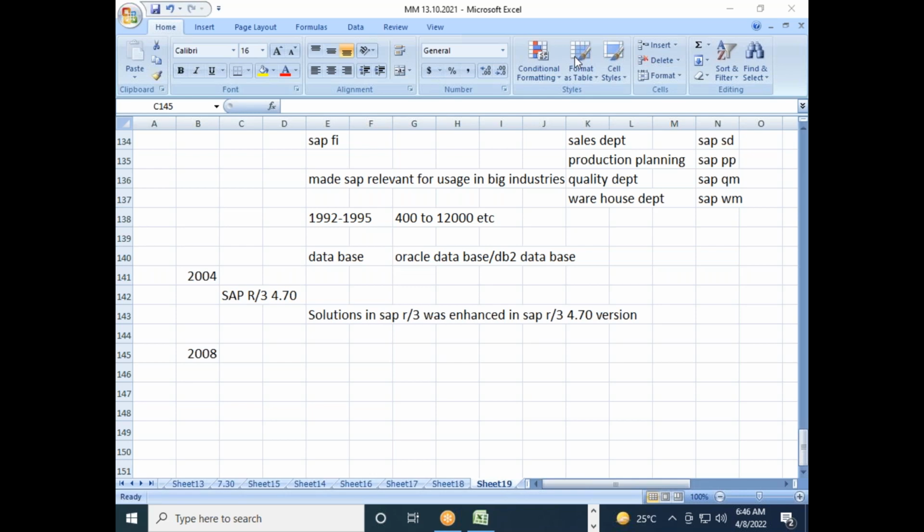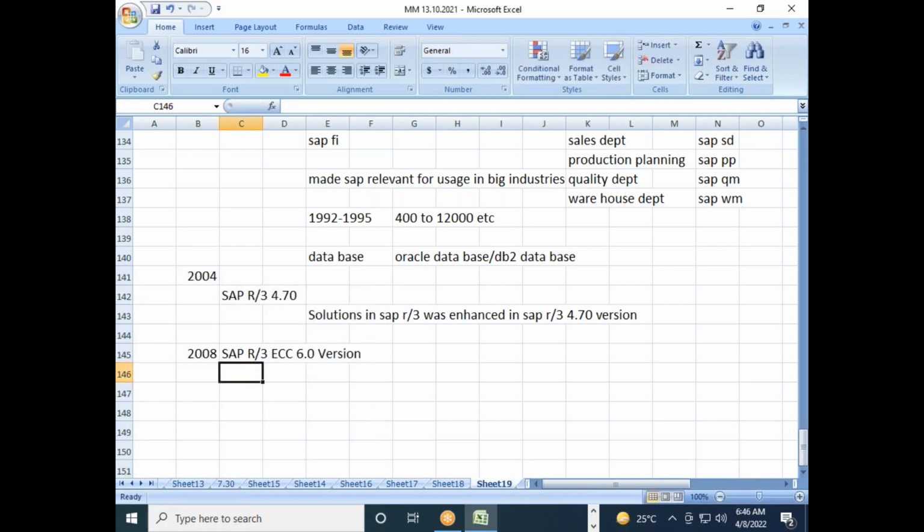During 2008, there was one more release, that is SAP R3 ECC 6.0 version.